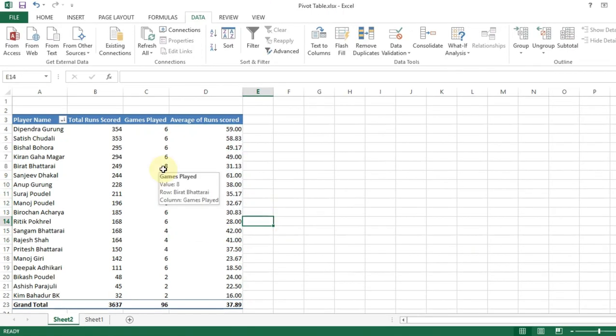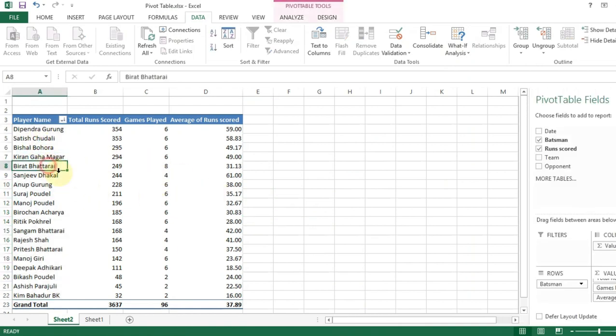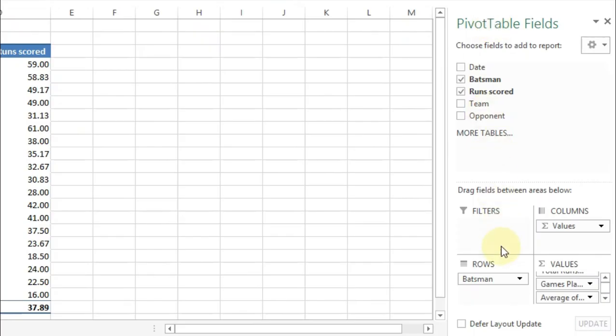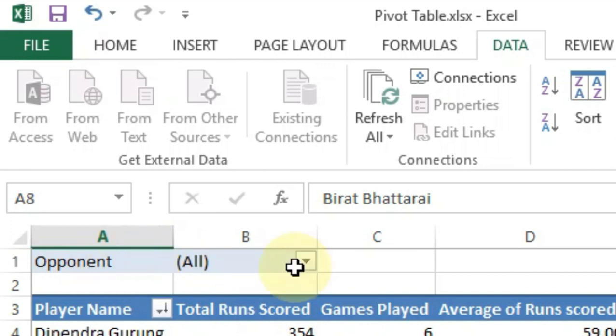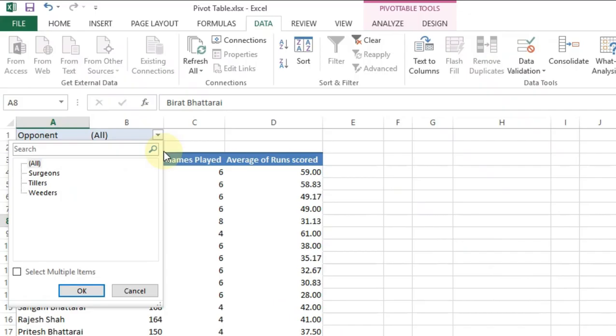Now let us say we want to see which player scored how many runs against a certain team. So we'll just click on any cell inside the pivot table to bring this column. Then we will drag this opponent into the filters. And as you can see, we have got a filter above here. And what we'll do is we'll click on select multiple items.